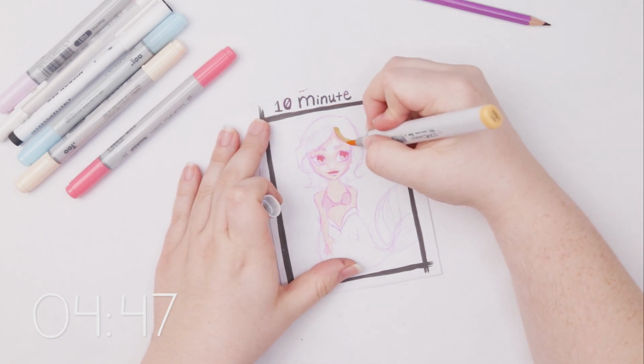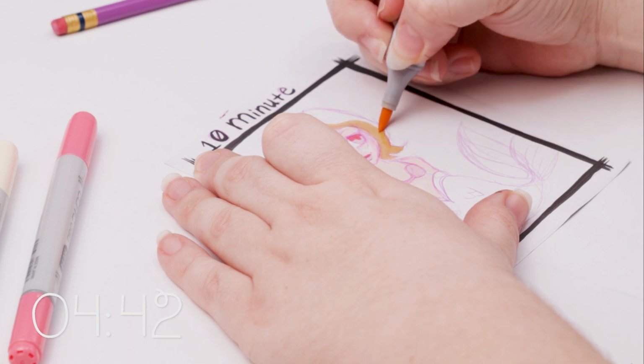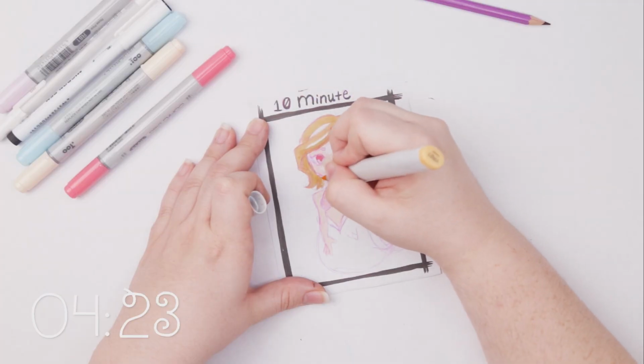Okay. Her hair is blonde. I literally just pulled these colors out and was just like, yeah, that works. Sure. I'm sure that'll look great. And I think they do actually. There we go. Sweet. Her hair looks super cute.